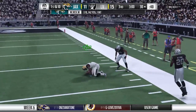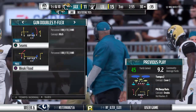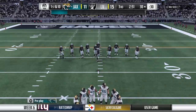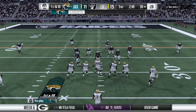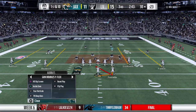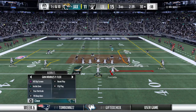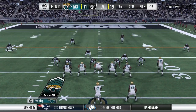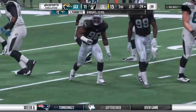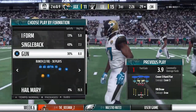And he gets all the way down to the 30-yard line. A big play there on the catch and run. 45 yards. Now the offense lining up 1st and 10. They'll run it now out of the gun. And he'll fall forward to the 29-yard line. Credit him with a 1-yard gain there to make it 2nd and 9.